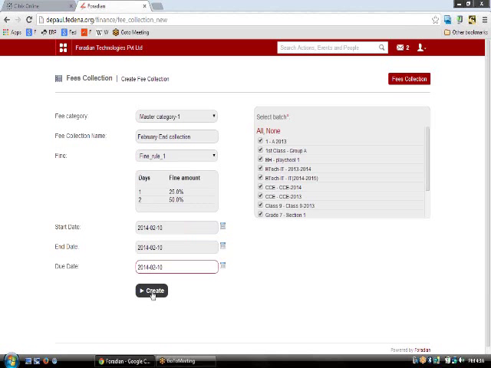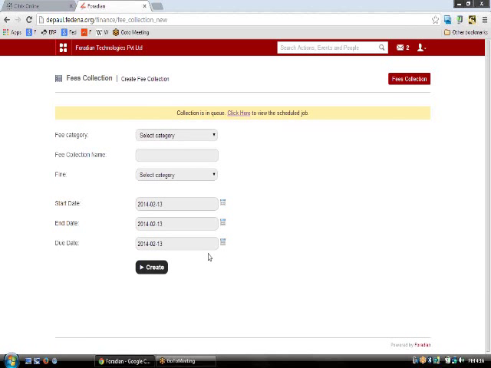So we can create a fee collection date here. This is the way how a fee collection date can be created, where we enter the fee category, the category in which the particulars have been fitted, and then we need to name the fee collection. Let us name it February fee collection, and then select the fine rule set. Then start with the start date, end date, and due date. After having finished all this, you can select to which batch this is to be applied. So you can get the list of all the batches up here, and then on hitting the create button, your fee collections will be created for the desired batches.